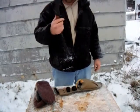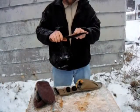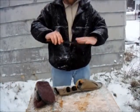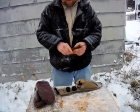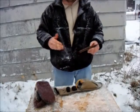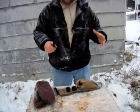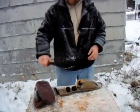It's big. If you're not into big knives, that blade is a good 7 inches long, I think. If you're not into big knives, you can get away with half that blade and do plenty with it. I like this because it does away with the need for a chopping instrument for some of the smaller stuff. Now, I usually carry an axe out with me because I like to take down some big trees and have plenty of thick firewood to burn through the night. But as far as taking down smaller things, building a shelter, this thing serves as a hatchet.